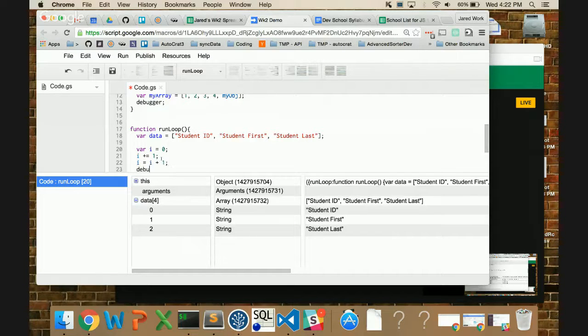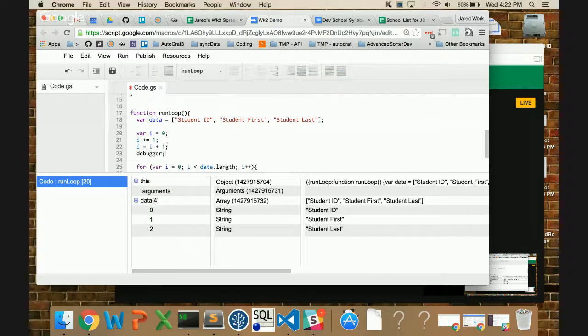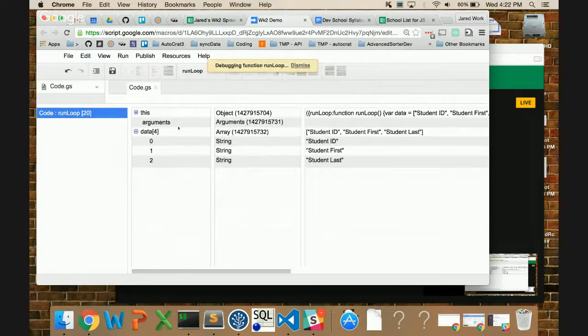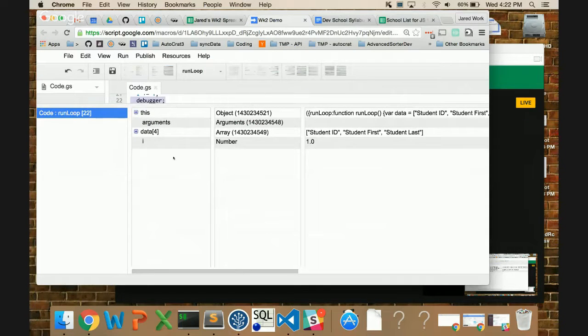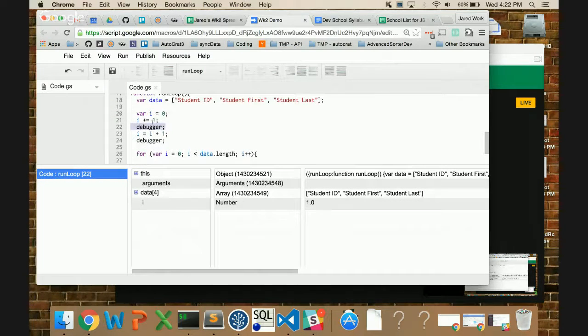And I think if we put a debugger here, well, let's put a debugger here. Okay, so at this point, i equals 1. And if I click the debugger again, I will equal i, which is 1, plus 1.